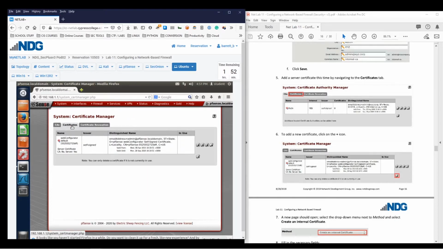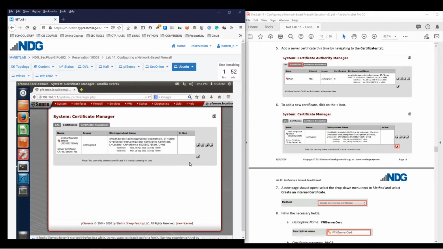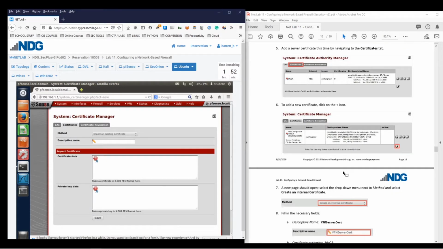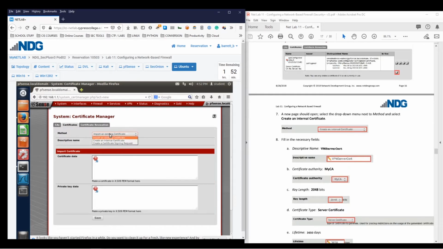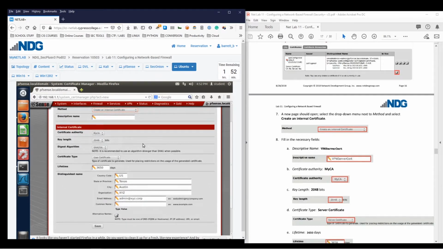We'll come to certificates, and we will create the server certificate. So this will be the VPN server certificate. We're going to create another internal. Let's give it a name, VPN server cert. And you're going to see the certificate authority is that new internal CA that we created.